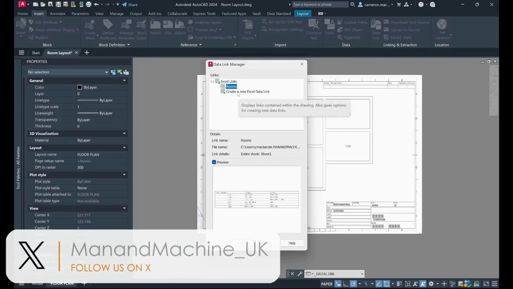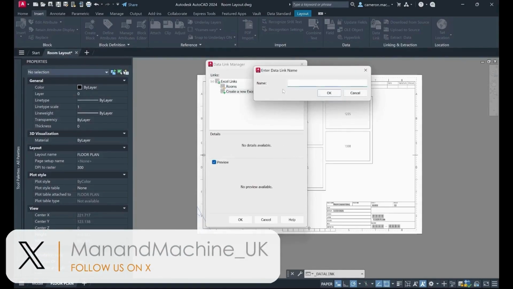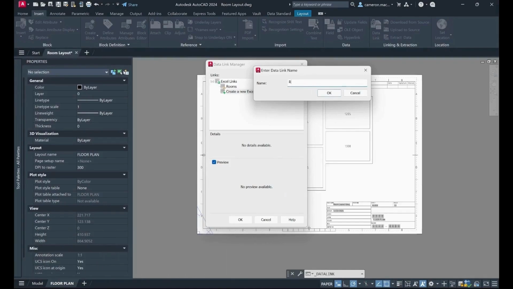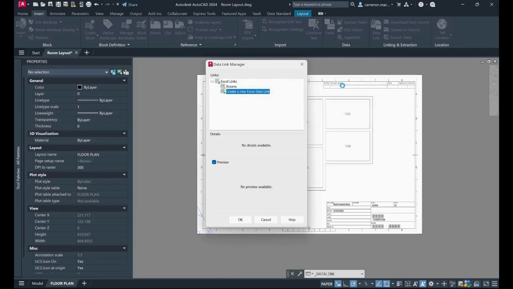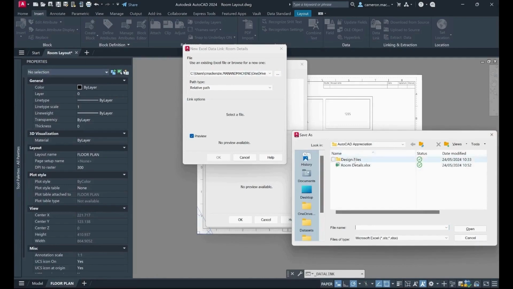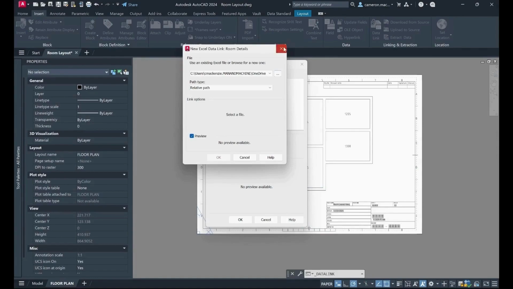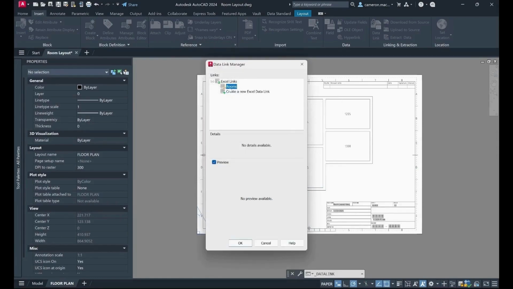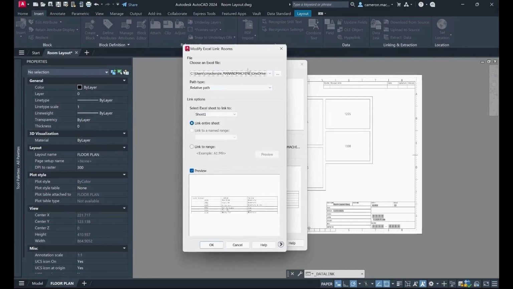In this case, I already have this rooms one here, but to create one is simply a case of selecting Create New Excel Data Link, selecting the name that we would want, so maybe Room Details in this case, and then choosing the file path that we want to place this to by selecting the spreadsheet that we're wanting to direct towards. Again, I have this one in place already, so I'm going to go and grab this Rooms one over here. And you can see that within this Rooms one, I can edit it as well, post creation, which will allow me to go and change any information surrounding this data link.